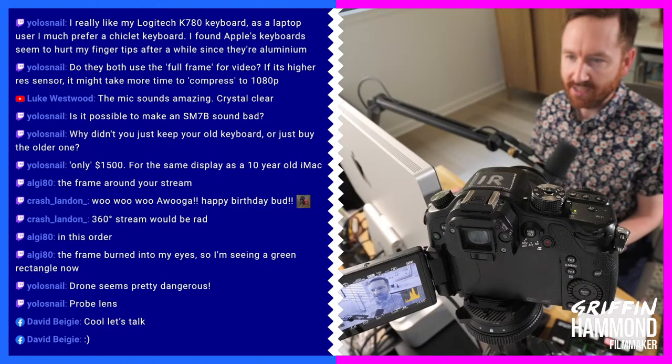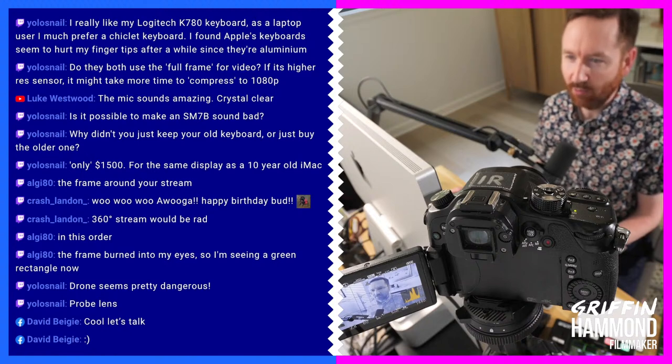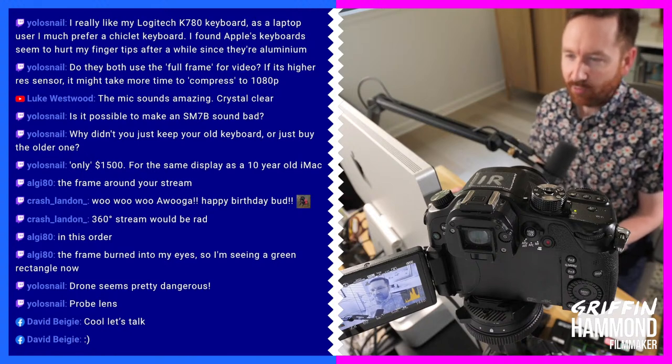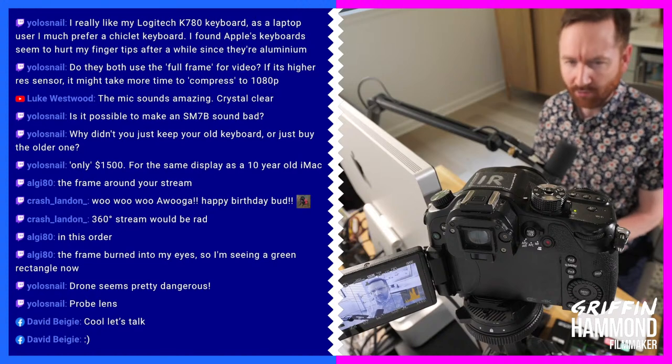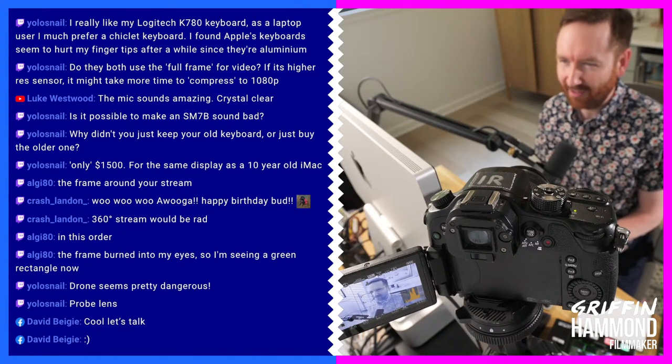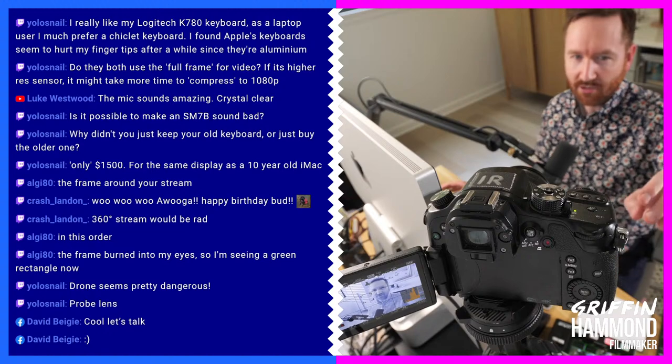And then Yellow Snail also says, I really like my Logitech K780 keyboard. As a laptop user, I much prefer a chiclet keyboard. Yeah, I agree. I think you're right that using an Apple keyboard for a long time, like the butterfly, or I don't know, but it's that kind of keyboard that barely goes in, it does feel like it can kind of hurt your fingers over time. Although I think I've been using Apple computers for so long that I'm now completely used to that feel, and that's the feel I wanted. So when I got the Satechi, which is like a knockoff, I could just feel it. It felt different, and I needed to go back to the normal Apple click.